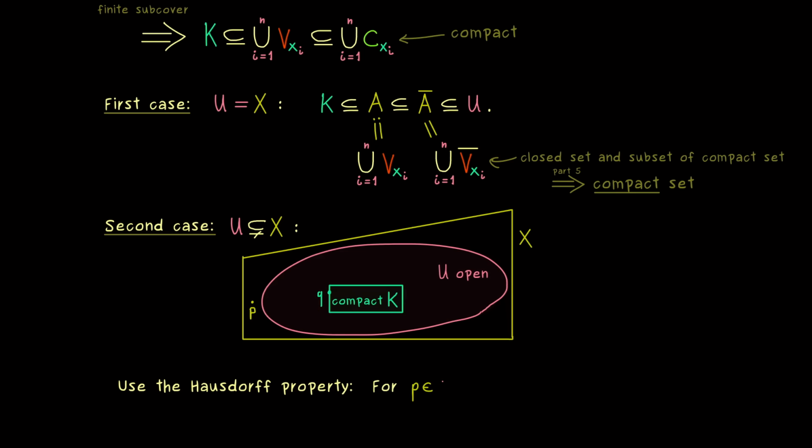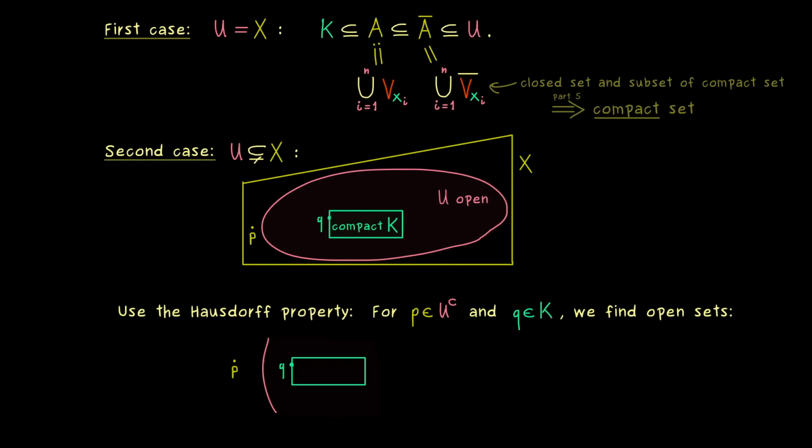So formally this means we have P in the set U^C and Q in K, and then we find the open neighborhoods for both points. This means we have an open set where P lies in and an open set where Q lies in. And now the Hausdorff property tells us that we can always find open neighborhoods that are disjoint. And maybe let's call the one open set B and the other one D. And to make it clear that the points go into this choice, we put them into the index.